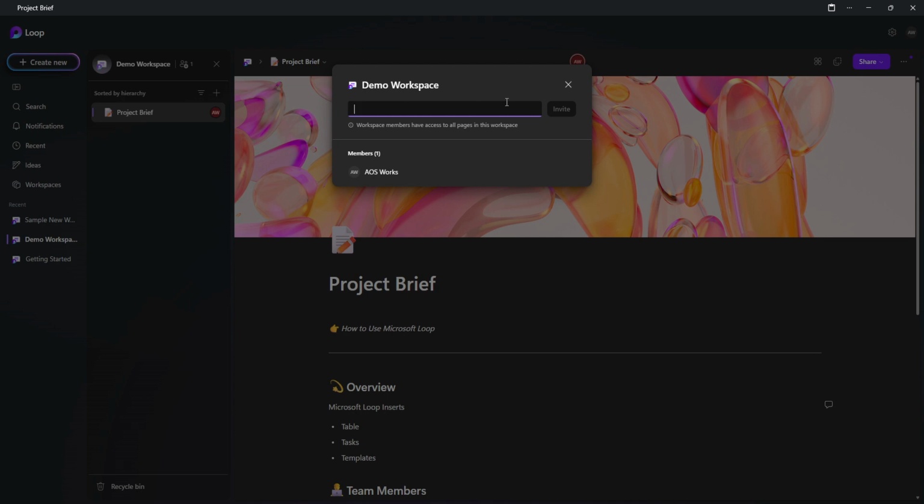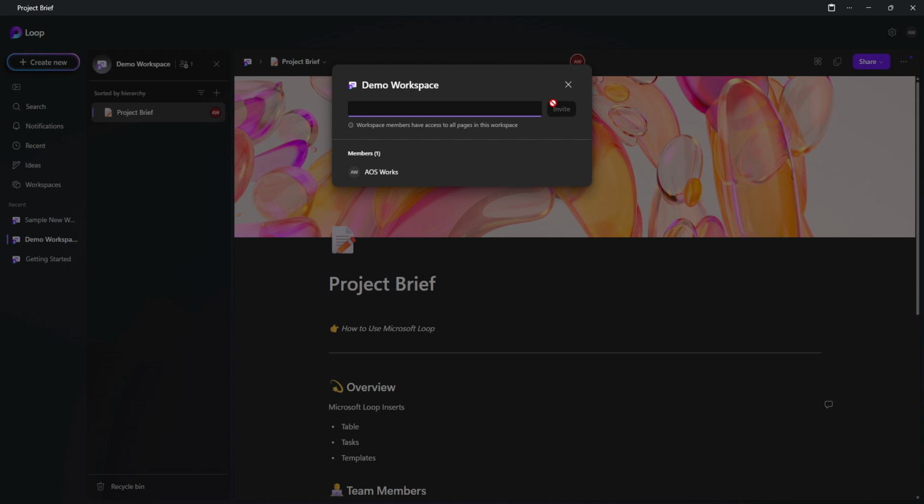Before you send the invite, it's a good idea to quickly review the permission level you're giving them. In many cases, Loop lets you choose whether they can edit or only view the content you're sharing. If you're working closely together and want them to add ideas, comments, or updates, choose an option that allows editing. If you only want them to see information without making any changes, select a view-only permission if it's available. This keeps your content safe while still letting people stay informed.